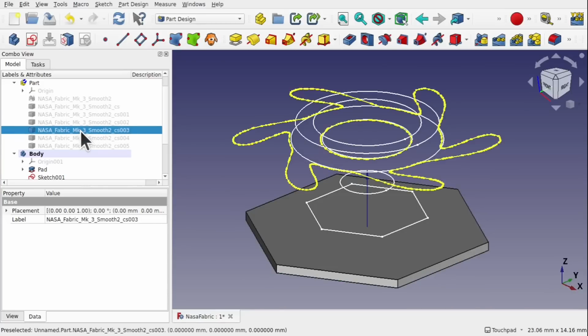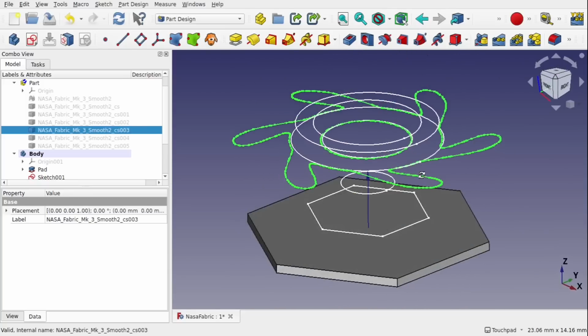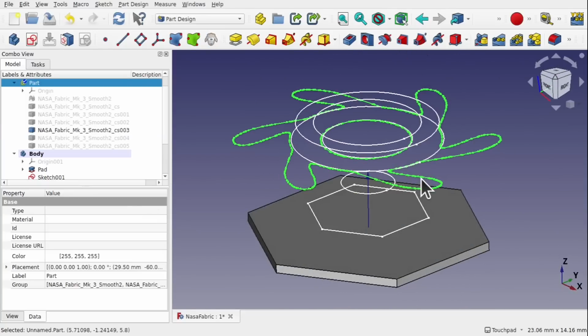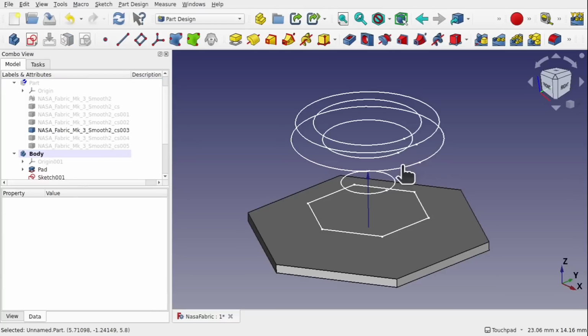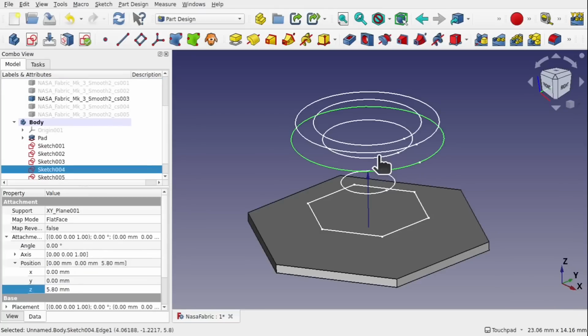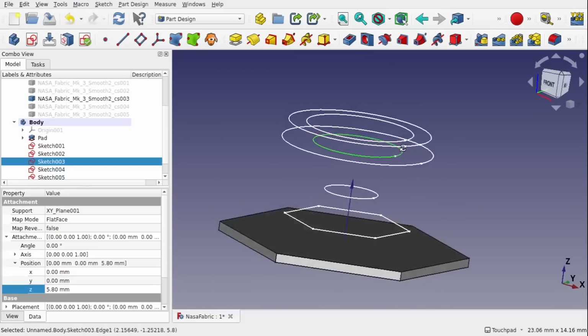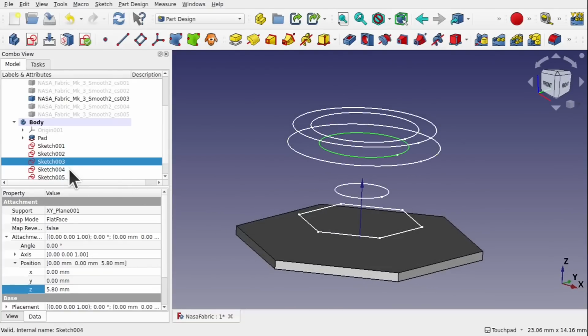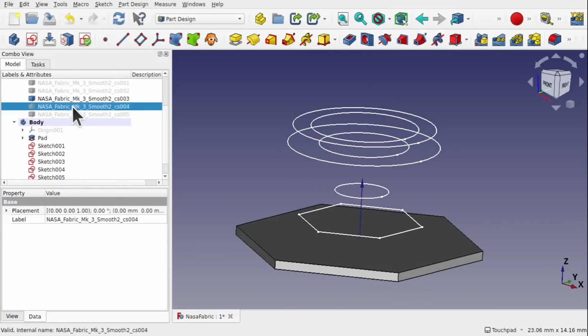We have this one, which is the top section, and we can see that's built up of 2 sketches. So this one, there's 2. There's one here, sketch 4, and this inner part. So we've got that one there. And then we've got the outer parts. Let's have a look.